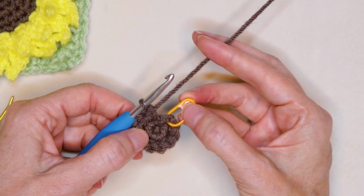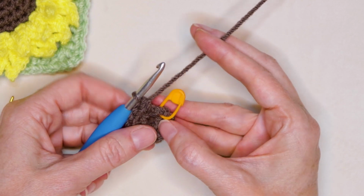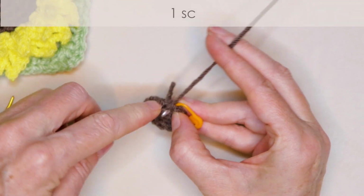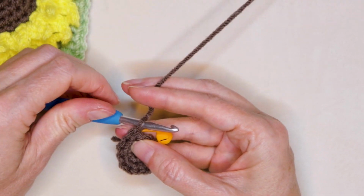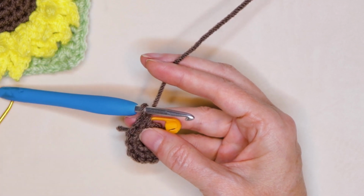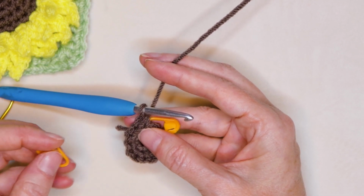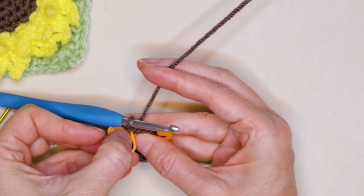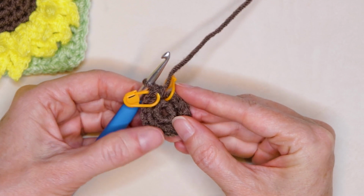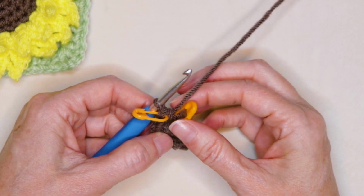That is the first stitch of our next row. So into that next stitch, one single crochet. And now we can add a stitch marker to this stitch right here. So I'm not going to be moving my stitch marker up. I'm going to be adding a stitch marker each row just so I can count my rows. But if you can recognize your rows of single crochet, you can just use one stitch marker.